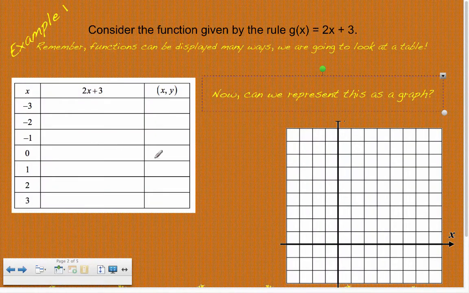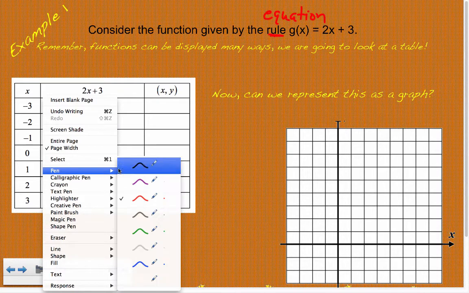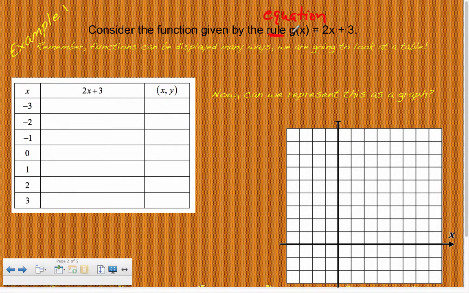All right, so now we are actually going to be given a rule, or fancy word for equation. Let me change this pen color. I don't like red on orange. That's yucky. All right, there we go. We're given an equation or a rule, and this function is called g. So over here, I'm going to add the name to that. And what does function g do? Function g doubles everything that's inputted and then adds 3 to it.